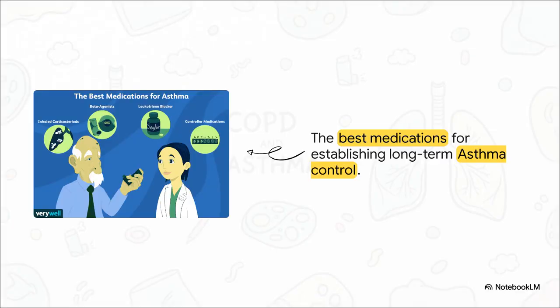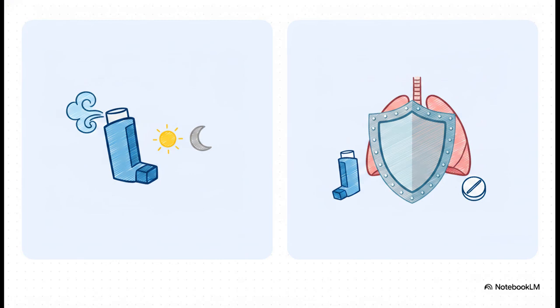Now, treating asthma relies on a slightly different paradigm. Here, we split the medications into two main camps: immediate symptom relief versus long-term controller medications. So for a patient presenting with mild asthma, meaning their symptoms are popping up less than once a week over a 3-month period, and they've got fewer than 2 nocturnal symptoms, you simply prescribe an inhaled SABA, like albuterol, to be used purely as needed. It's pretty straightforward. However, if you need to establish long-term preventative therapy for more frequent, bothersome symptoms, you keep that SABA on hand for emergencies, but you add in a daily inhaled corticosteroid, like beclomethasone, or a leukotriene receptor antagonist, like montelukast.